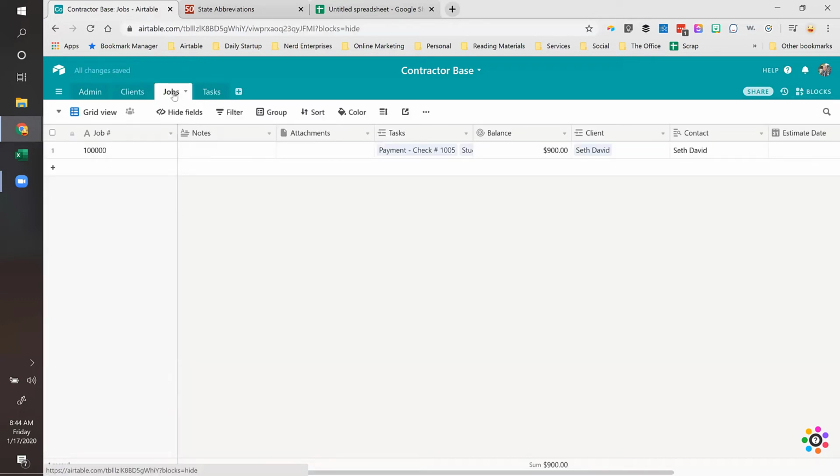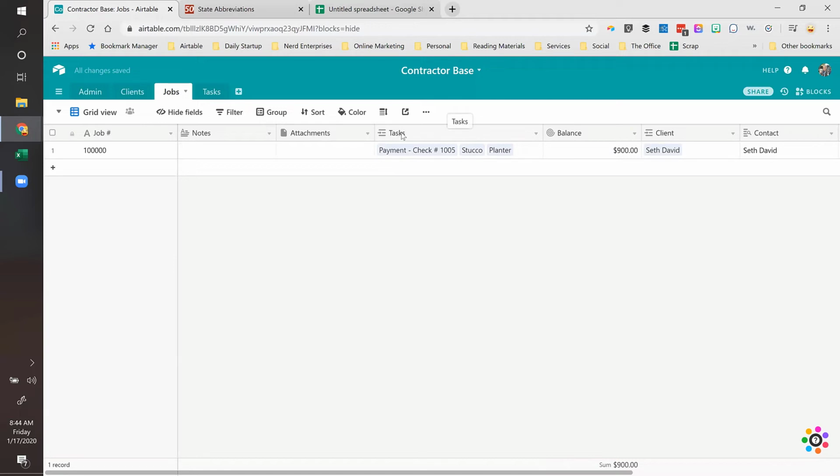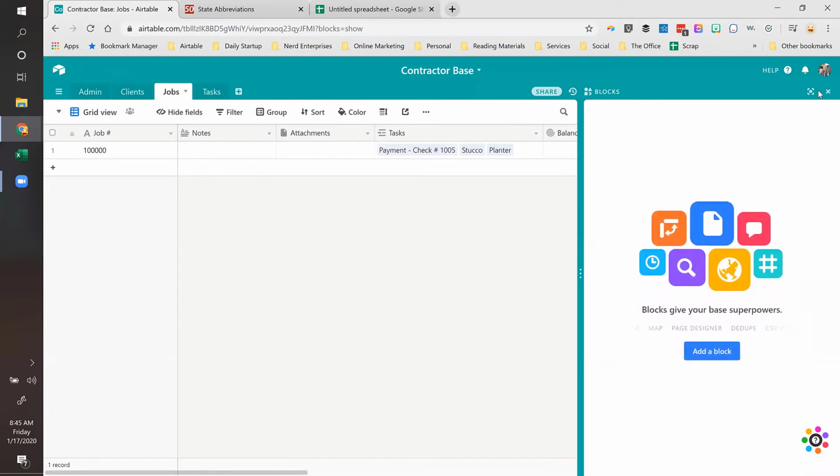So really where the inspiration came from for this was in how when you allow multiple records, like this does, for all the tasks to be grouped to a single job number, I'm going to show you next what this drove in terms of how you can set something up that looks really cool based on having all the tasks for a job number accumulated here. So remember, for those of you who are in the financial accounting one that I did, we have these blocks that you can create, right? And I had shown you a pivot table and some other things, okay?